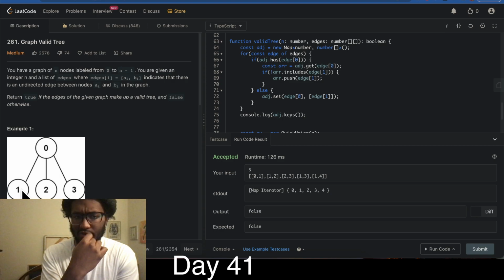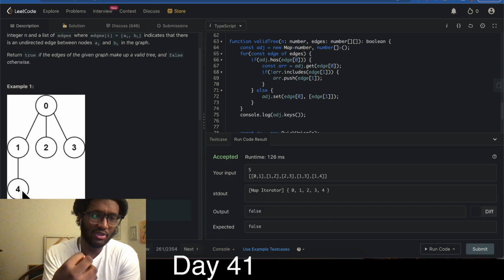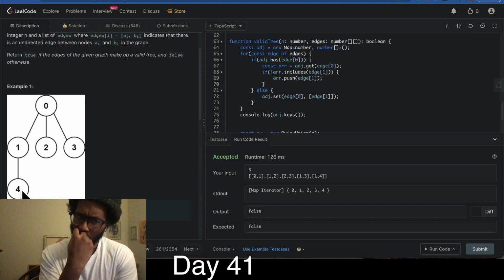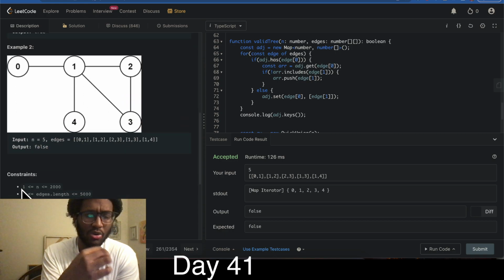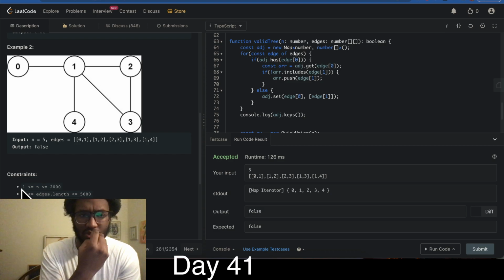Right, but that actually gives us a false positive. You also go from 0 to 2, 0 to 3, and you go from 3 to 0, which makes sense. But if we say 3 has a neighbor of 0, then we'd actually end up returning false. But in this case, we don't have any false positives because we have 0 to 1, 1 to 2, 2 to 3, and 1 to 3.